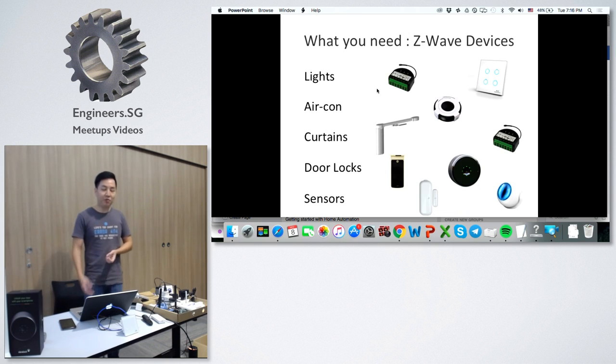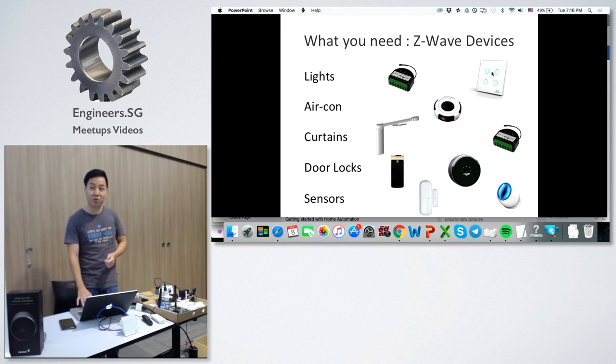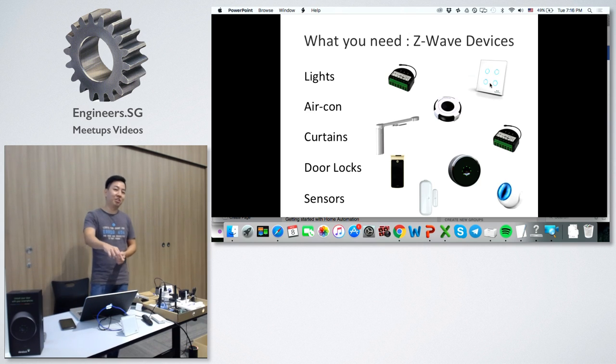Okay, so if we were to do a smart home, you usually do lightings, curtains, aircon, door locks, and you deploy a bunch of sensors in the house. So for lightings, what do you need? You need either a Z-Wave light switch. I have one here, which you just touch to control the lights. The other one is a Z-Wave relay.